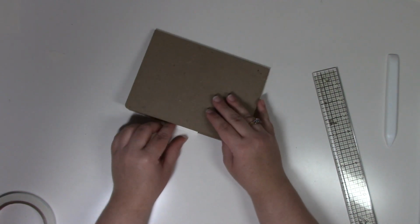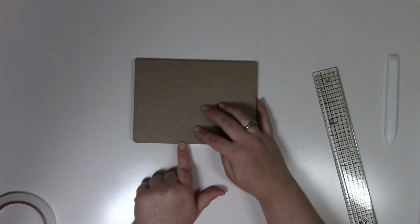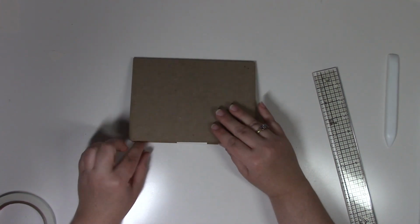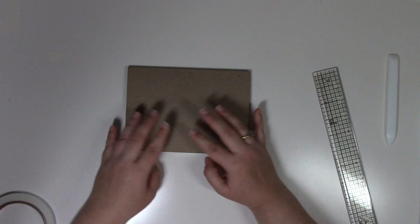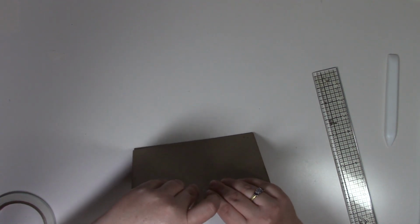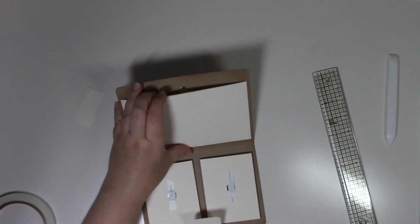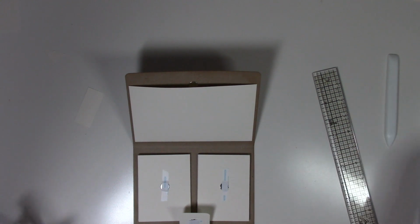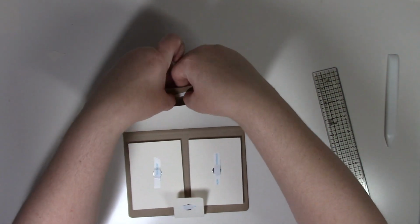So we're going to line it in. Make sure the closure is flush and not sticking out. And then, didn't stick. Now I have my magnet on the inside where it needs to go, and then I'm going to add my tape. Alright, there we go. So then I got my closure.